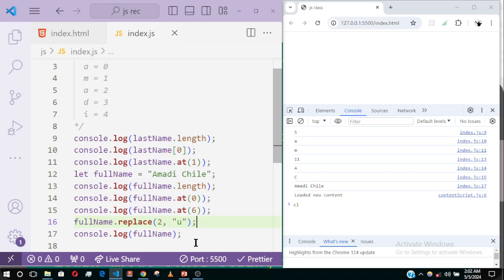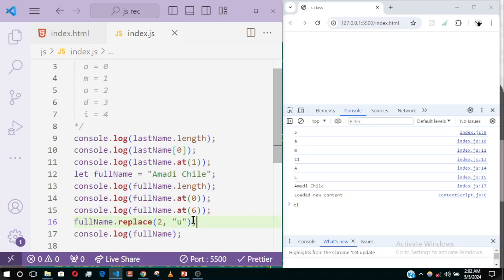Why is it not showing? Full name, 0, 1, 2. Source value string expression. So why is it not showing?